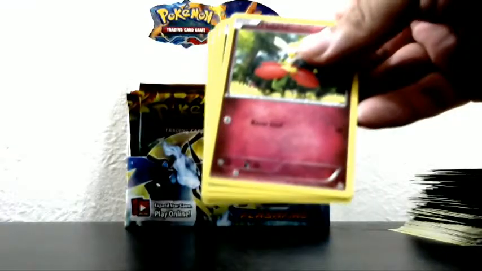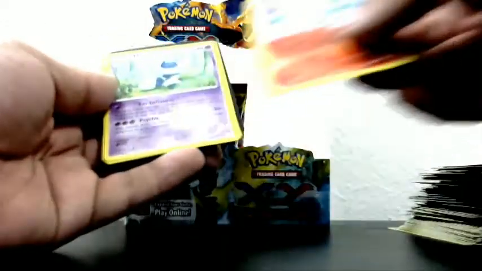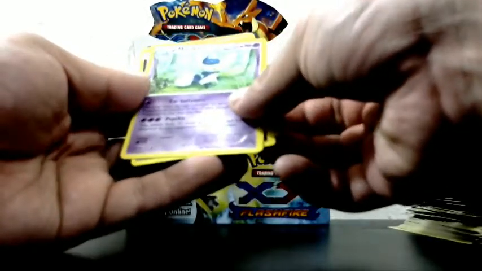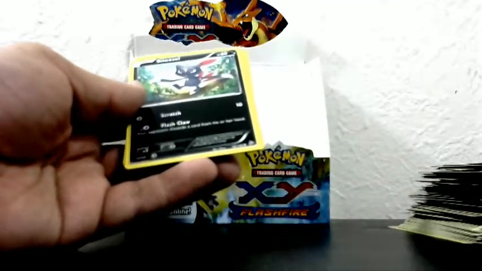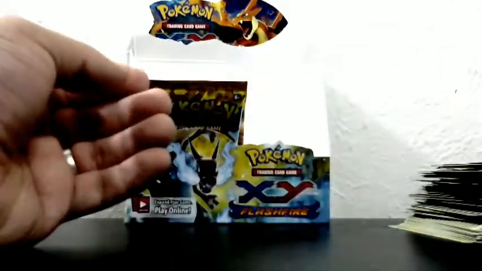Alright, here we go. Almost done, guys. Come on, let's get some good. Look, there's a Flabebe. Flabebe, Stunky, Spritzee, Litleo, Ponyta, okay. And a Meowstic, okay. That's nice, Meowstic. Sneasel, Miltank, and Torkoal. Ugh.